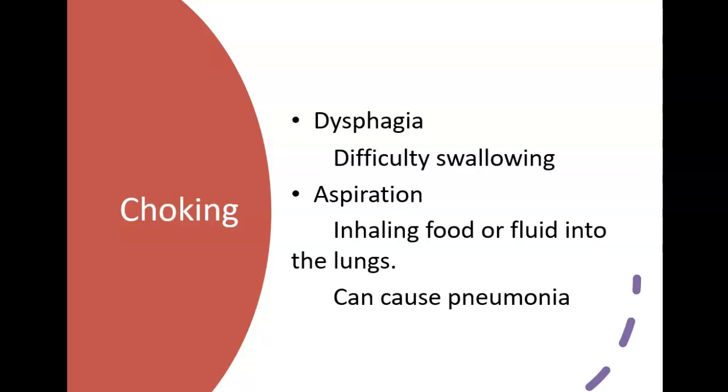Moving on to choking. Dysphagia means difficulty swallowing. So elderly do have trouble swallowing sometimes, and that leads to them being higher risk for choking. Aspiration is inhaling food or fluid into the lungs. So that's why it's important that we make sure that we sit them up when they're drinking or eating. If they aspirate food or liquid into their lungs, they can develop what's called aspiration pneumonia.